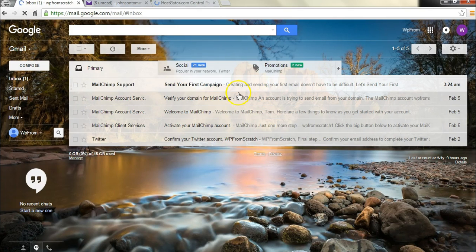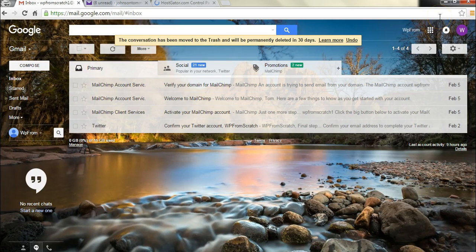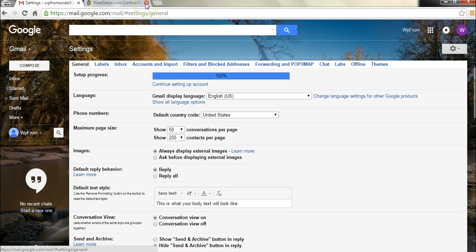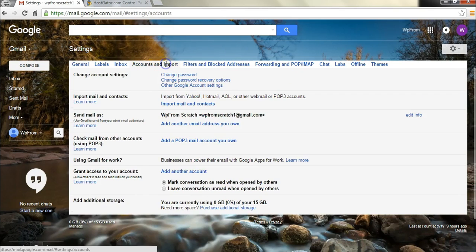and I'm just going to delete this email real quick. And what we're going to need to do is go and click where it says Settings in the upper right of your email. And we'll click on, again, where it says Settings here. Now, the section that we're going to need to go into is where it says Accounts and Import. And we'll click on that, Accounts and Import. And then it says Send Mail As.